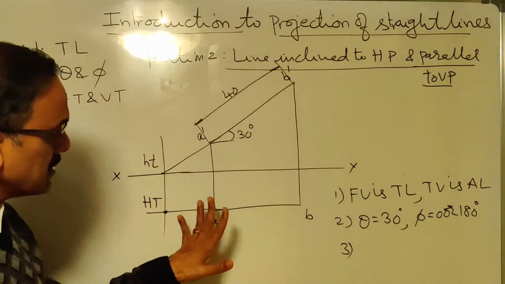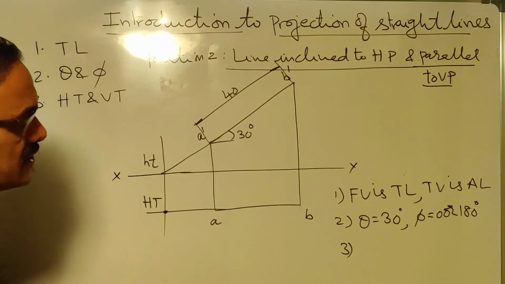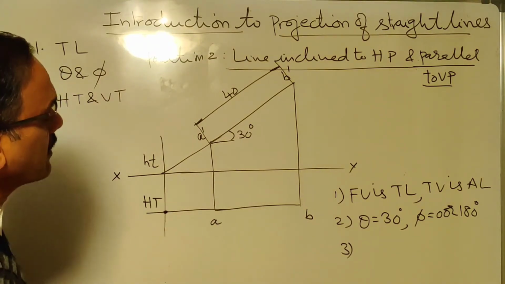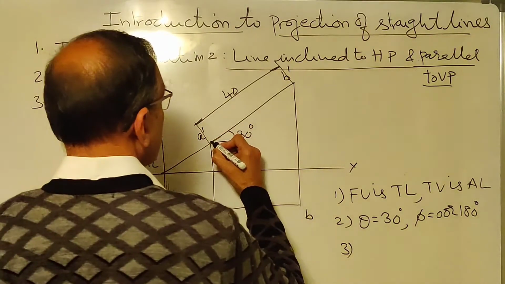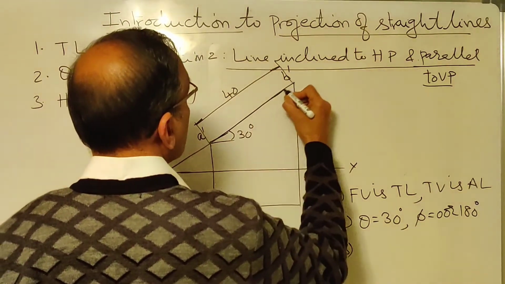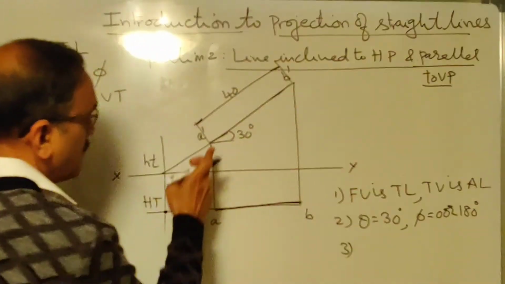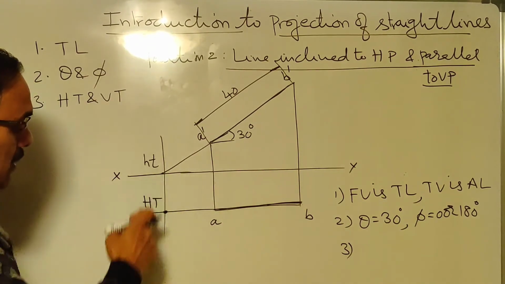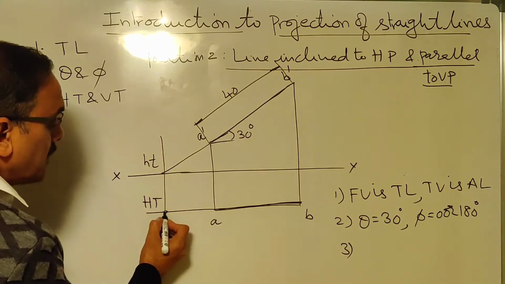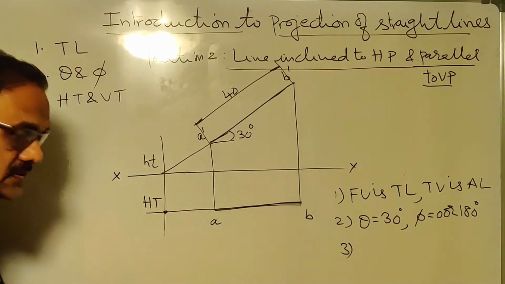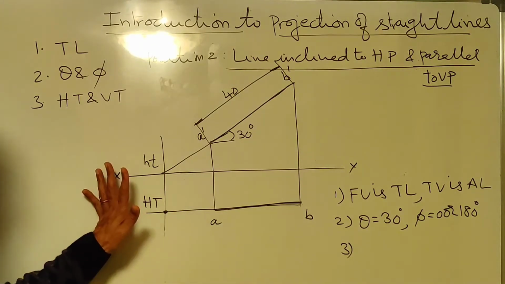So when you draw this on your sketchbook, you can draw it as a rough sketch, no dimensions required, just to understand the principles. This has to be thick. This line is thick. This line is also thick. Okay. This extension line should be light line. Perpendicular is also light line. This extension line is also light line. But of course, this point can be shown dark. Horizontal trace. So this is the horizontal trace of the line in 2D scenario.